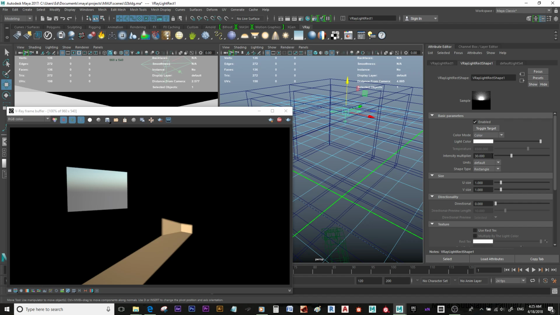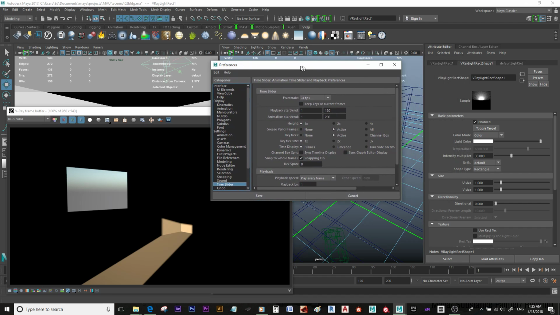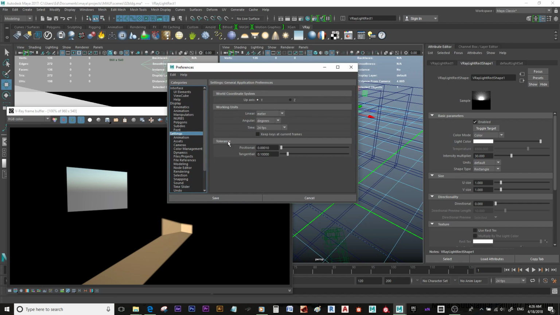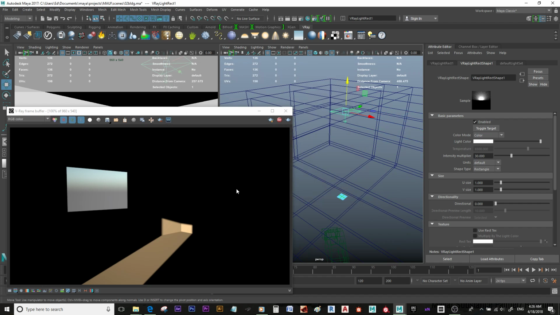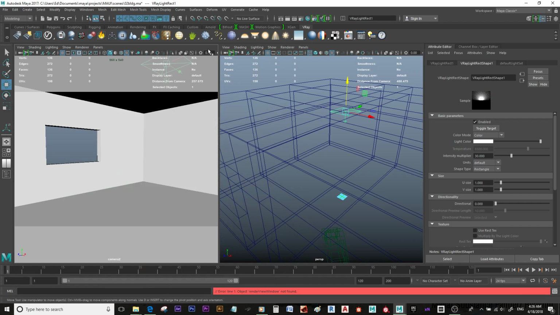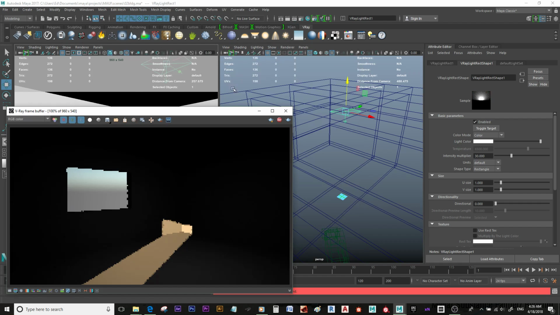This multiplier, okay, let's go to its attributes. Right now nothing is happening because V-Ray operates in centimeter. So before we change this to meter, let's bring it back to centimeter. Save. Let's close the IPR and IPR that again.